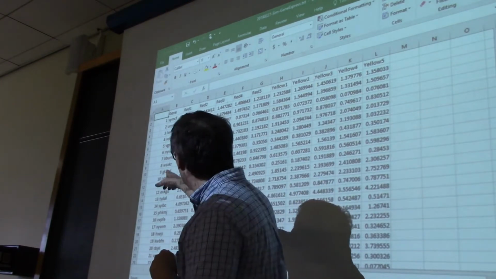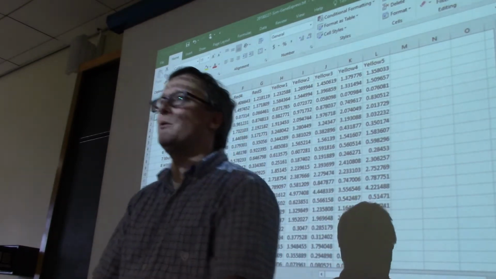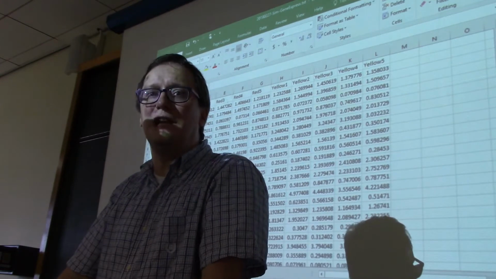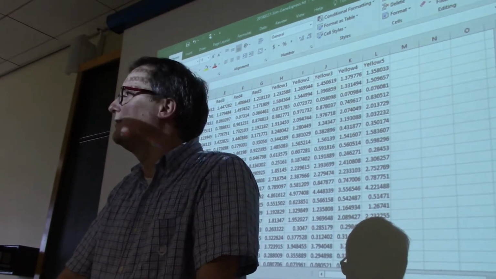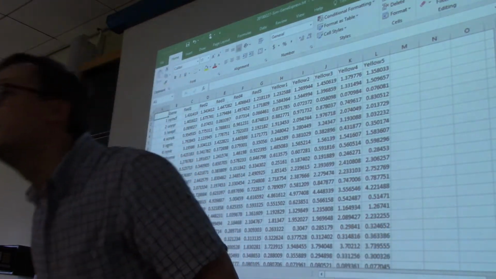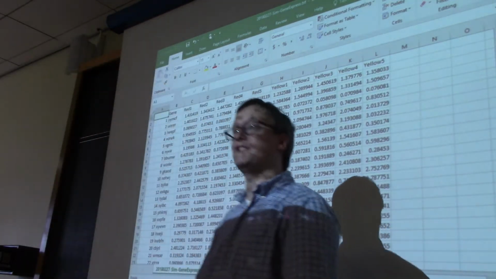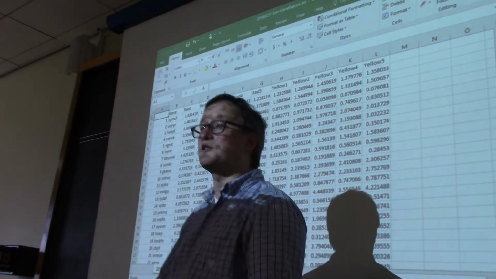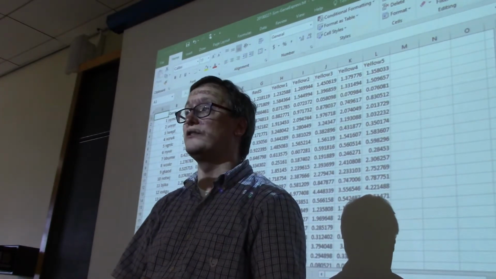Now, I have used 5 letters here. So how many possible gene labels do I have in that space? 26 to the power of 5, that's right. Right, so 26 to the power of 5 is actually quite large.